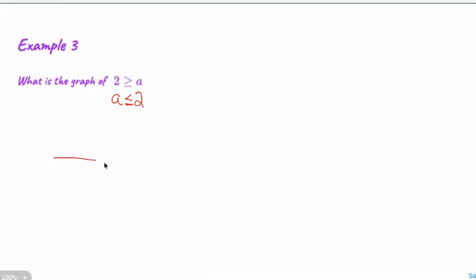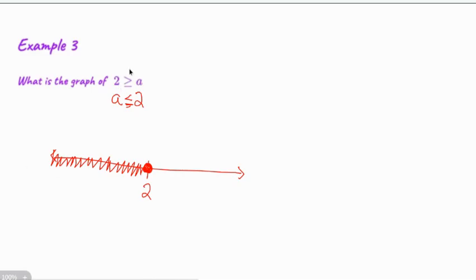But this is the better way of graphing it, because when I draw my number line, and you'll find I'm not picky with the way you graph your inequalities. Go ahead, draw a number line, place your own value in the center. I trust you guys to know that lesser values are to the left, greater values are to the right. So you don't feel the need to plot any more points than that. We have to remember that when we have the equal to, we're putting a solid point down. And then it's less than, all less than values are to the left. So I'm going to shade to the left.